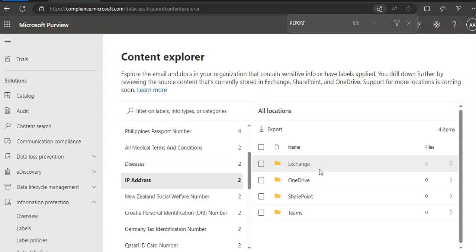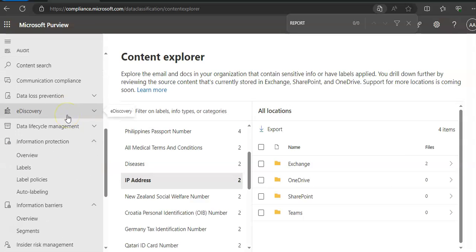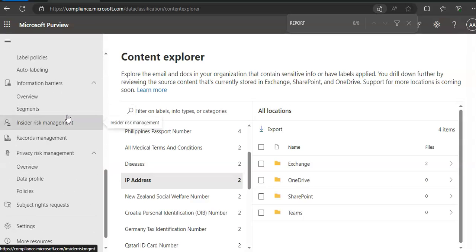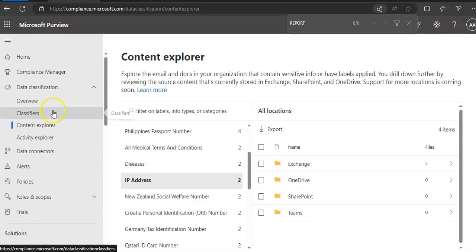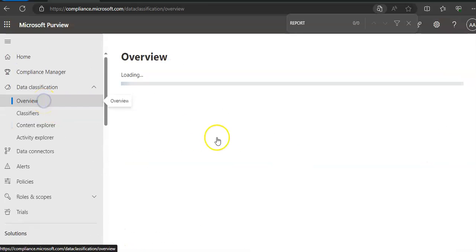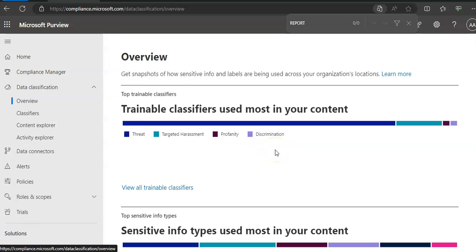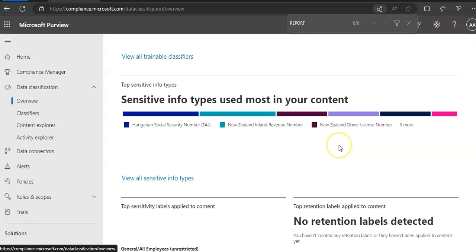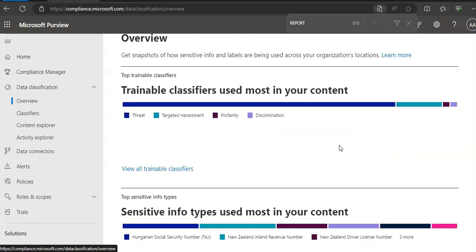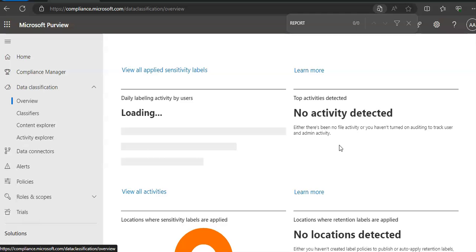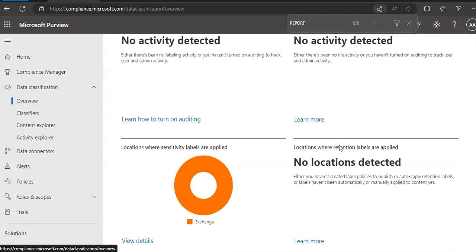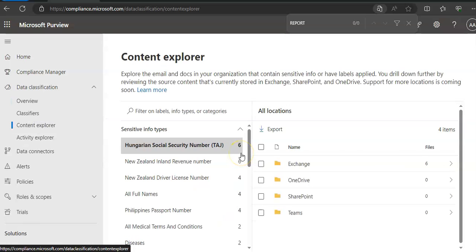The data classification overview and content explorer tab will give you visibility into what content has been discovered. So if I take you to the data classification, if you click on overview, this is a lab, so we'll have limited data, but you will get the gist of what I'm trying to say. Again, you click here.